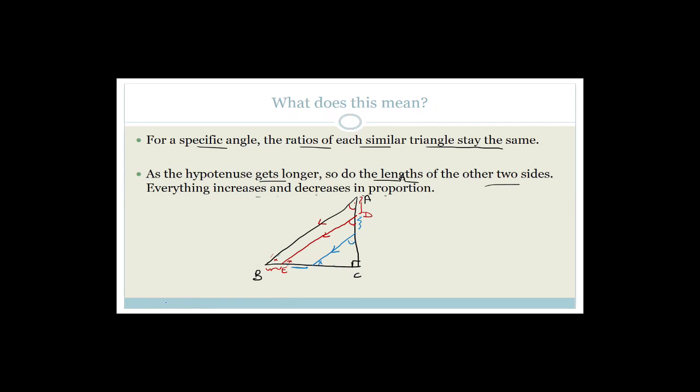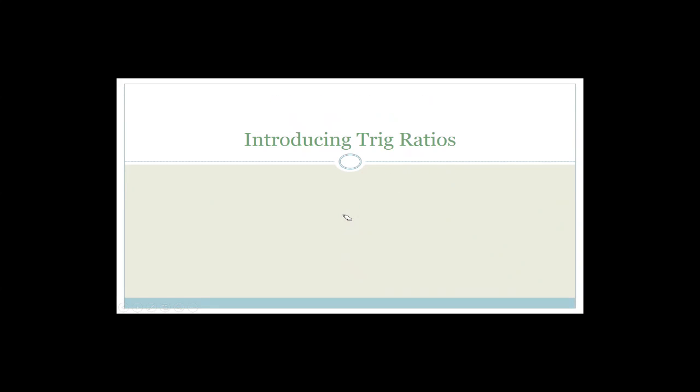So in other words, you could think of it as first we started with the black triangle and then we ended up with the, oh, that did not work. It's fine, I can draw it in. Then we ended up with the red triangle. Okay, do you see that? And then we got rid of the red triangle and we ended up with what? Just the blue triangle. And every time the angle stayed the same and the sides were proportionately smaller. Okay, do you understand that? So now we can use this proportionality and similarity in introducing our trig ratios.